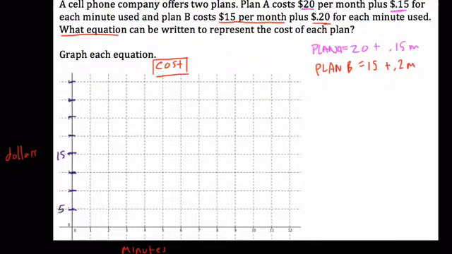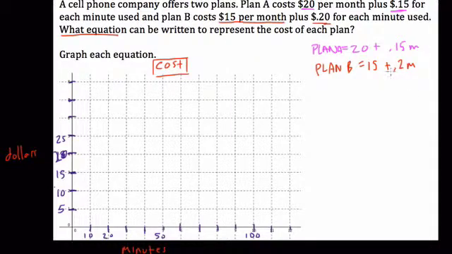But here, I made a mistake. 5, 10, this should be 15. Here, this is 20, 25, and so forth. The minutes, let's go up by tens: 10, 20, 30, all the way up to 100. The reason I'm using increments of 10 for minutes is that I see these decimals, 0.2 and 0.15, so I want to plug in minutes that will really make a difference. I don't want to deal with smaller increments and not be able to see the differences in each graph.